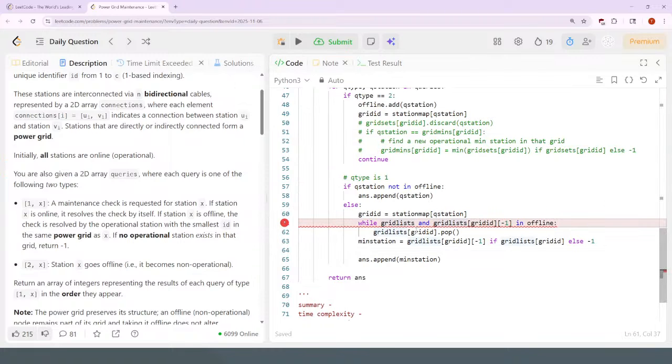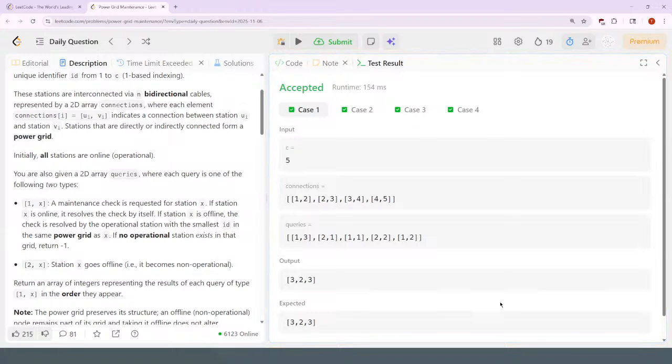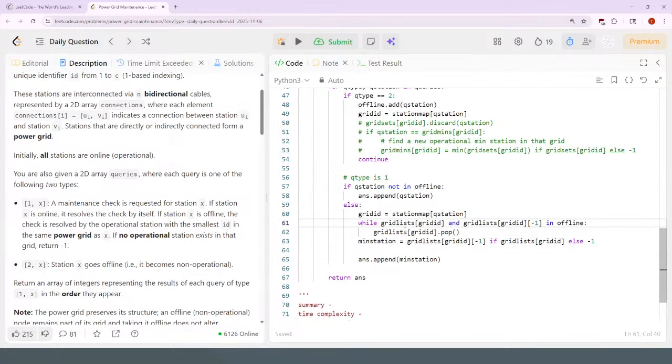My grid list at grid ID. Yeah. Too slow. 154. So literally no improvement. Literally no improvement.